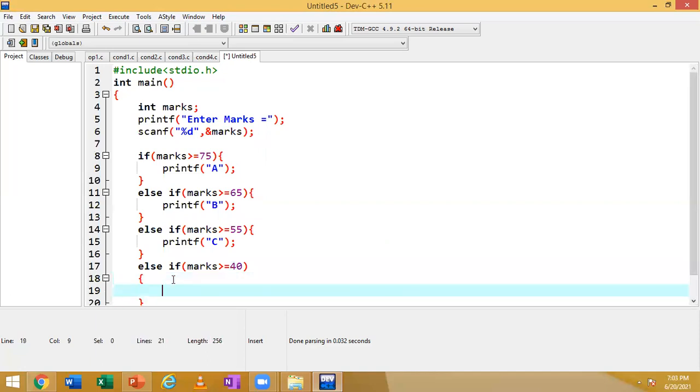Here, if this is true, I can print. Sorry, not 40 in here. Actually, I can use greater than or equal 35.